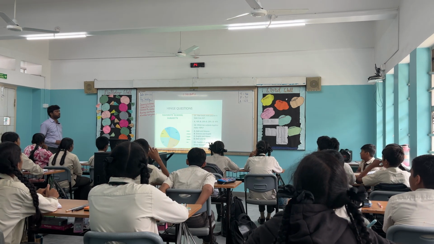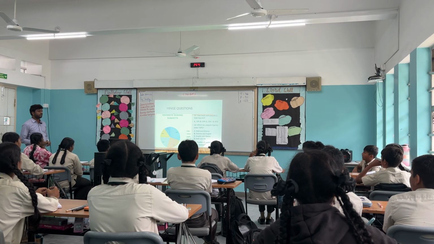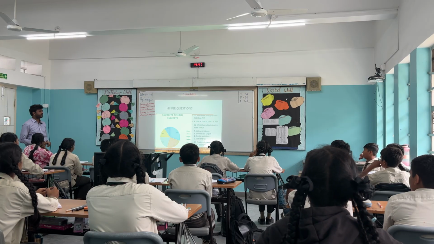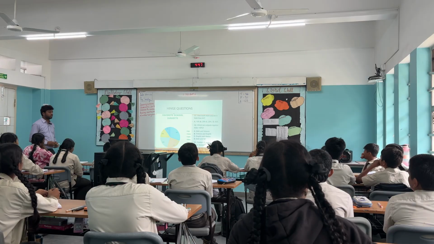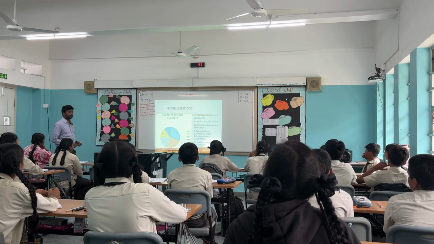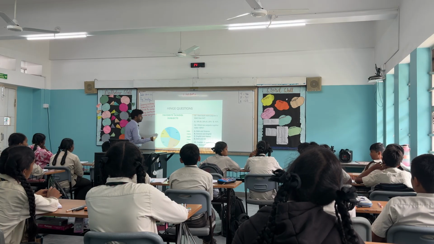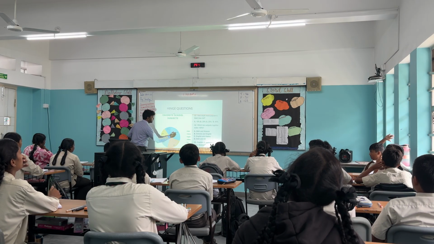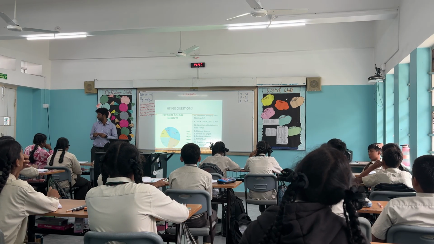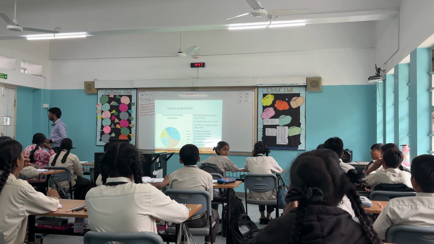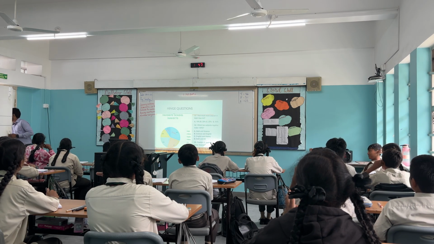How much more popular is math than art? Which two subjects together make greater than 50 percentage? Fraction of students who choose science. Those were the three questions. The entire information has been given here. And here this is math, it is math, and this is art. Next 10 minutes, you can do in that.